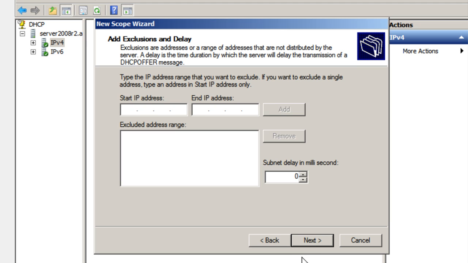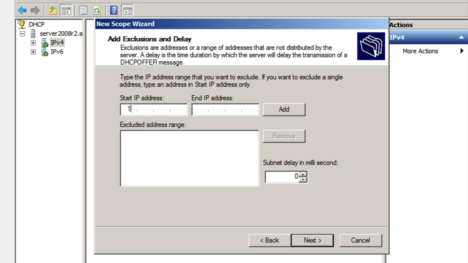And here we'll add exclusions and delay. So as you can see, here's a description. What are exclusions? Okay, exclusions are addresses or a range of addresses that are not distributed by the server. Delay is the time duration by which the server will delay transmission of a DHCP message.